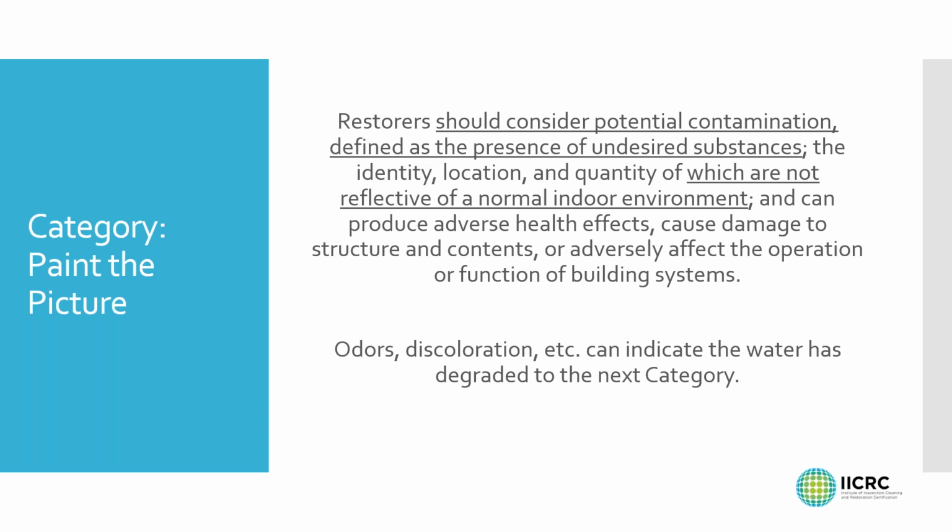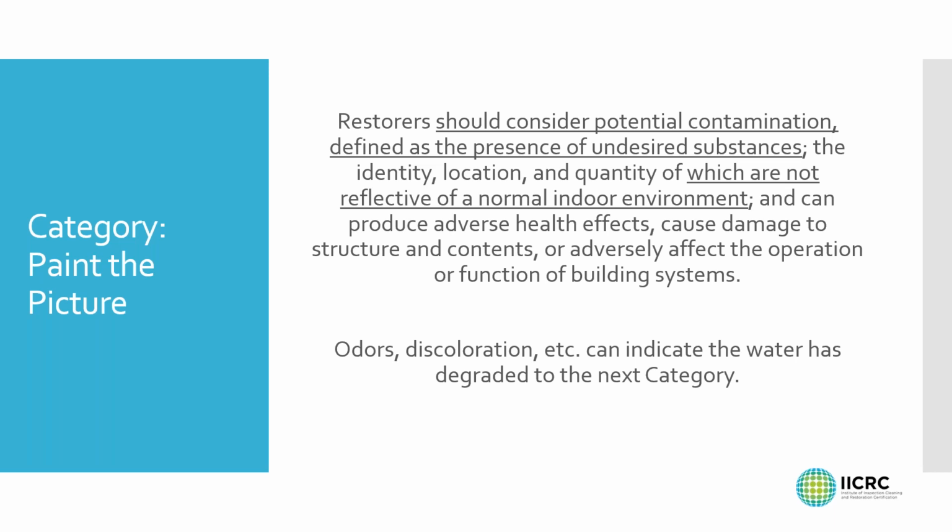Some of the things you want to look at are, what odors are present? Is there discoloration? One of the old things from the old standard people used to say is, well, it flowed through building materials, so it's changed categories. That's not necessarily true anymore, and it is not stated that way in this current standard. So what you need to do is look for things. Are there animal feces on the floor? Was there other things that would degrade? Is this person a hoarder, or a poor housekeeper, that could create a situation of filth that would adversely affect the category of water?